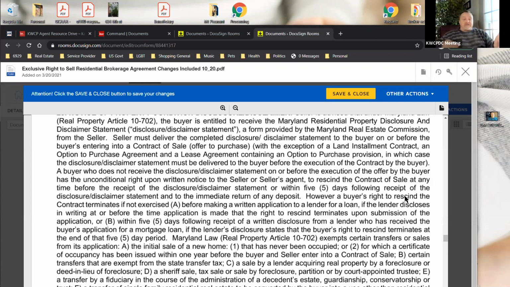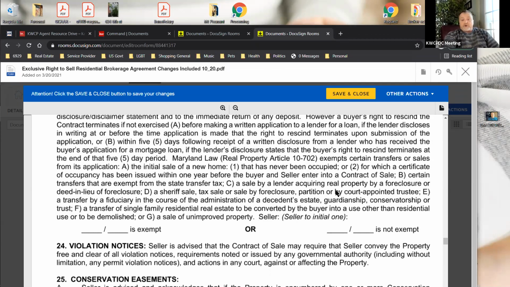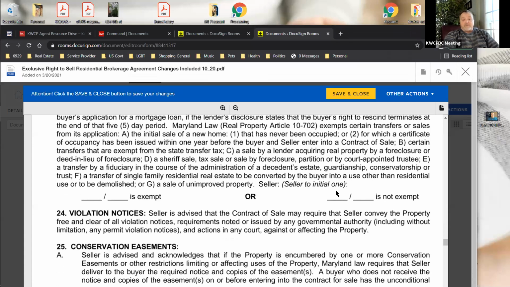Why would you take a listing and create an opportunity for a buyer to walk away like that? You want to eliminate that contingency possibility early. And the best way to do that is to make sure it's available in the View Docs in Bright MLS. All right, we're going to skip over the majority of this. That's basically the essence of what that paragraph means.